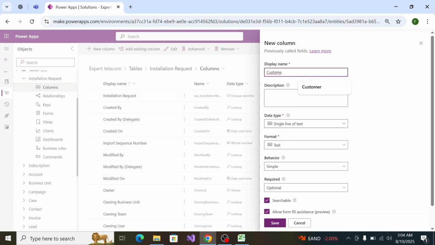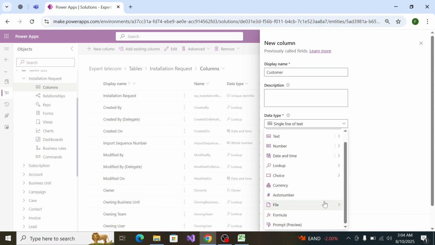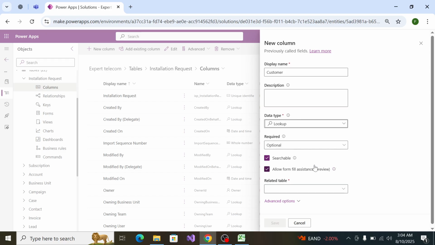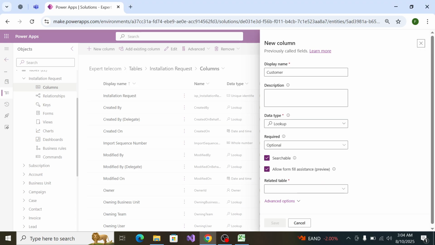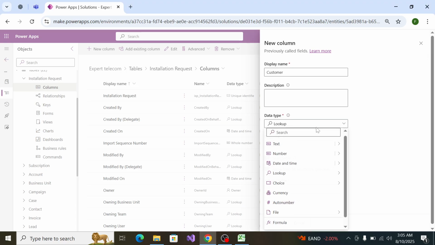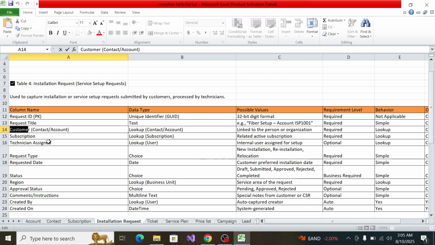So next field is customer. I'm adding that, it's just a lookup field. Lookup field. It's an account and contact. We are selecting customer. Subscription.